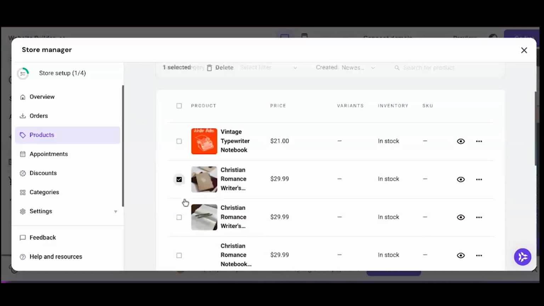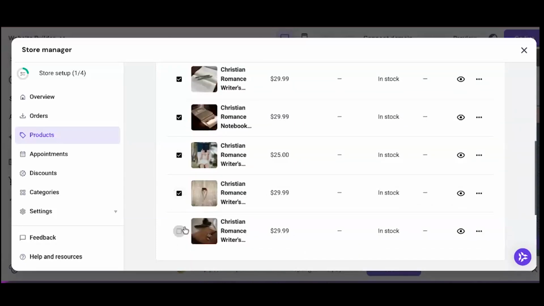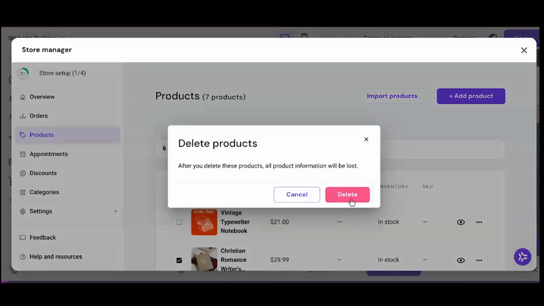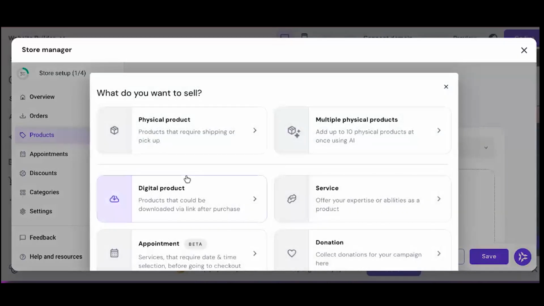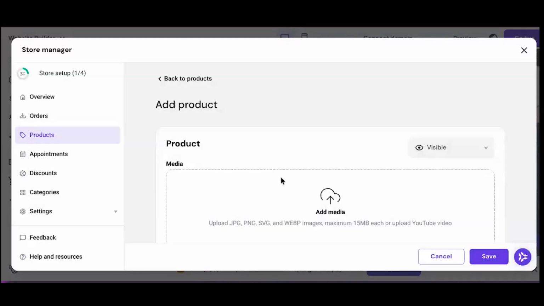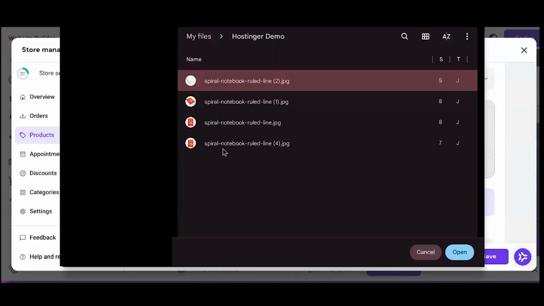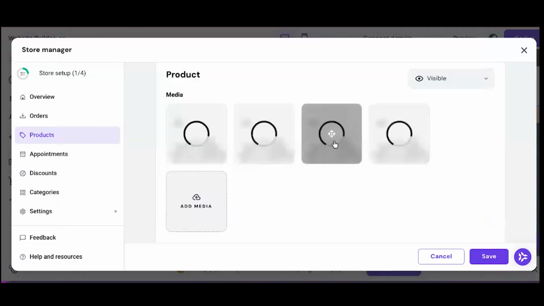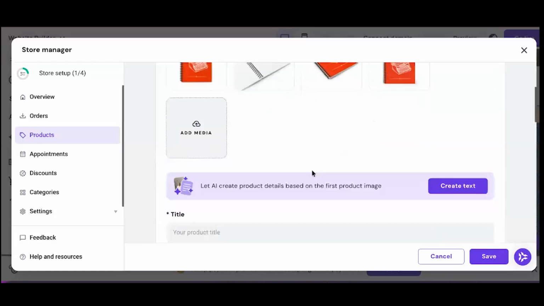So I'm just going to go through right now and quickly delete these products because I don't actually have these. I mean, they're good ideas though, so I could go and make them. And then let me add my print on demand notebook. I used Printify to create a print on demand physical lined notebook journal. So I'm going to go ahead and click this. I'm going to add the downloads that Printify gave me of that notebook. There we are. This is the one that I want to be the main cover. So I'm going to go ahead and drag that there.